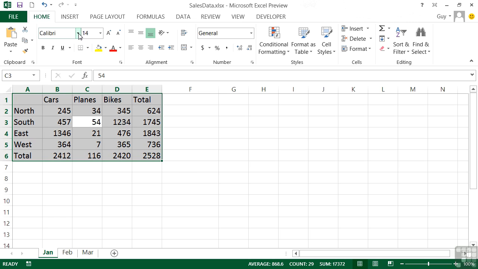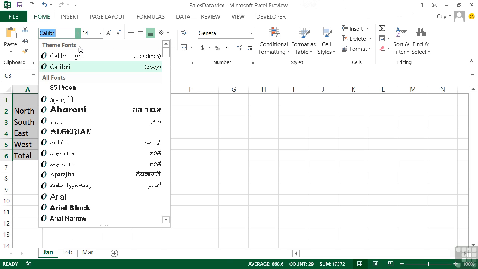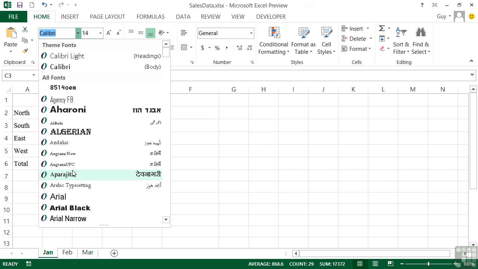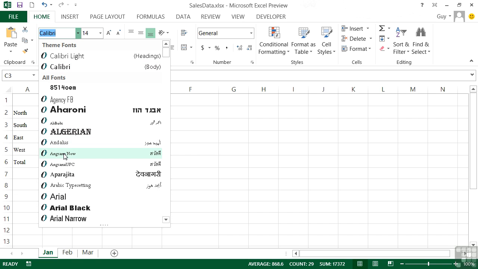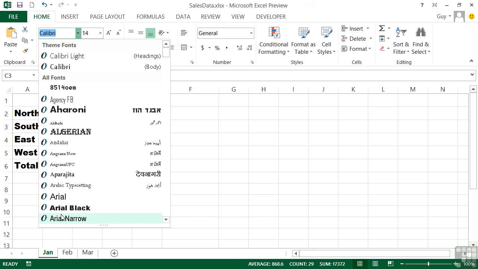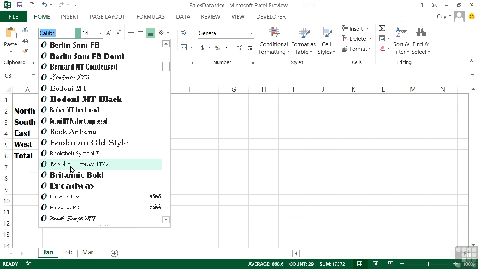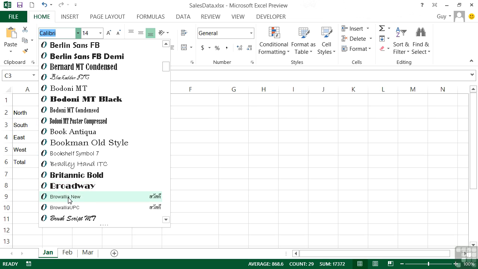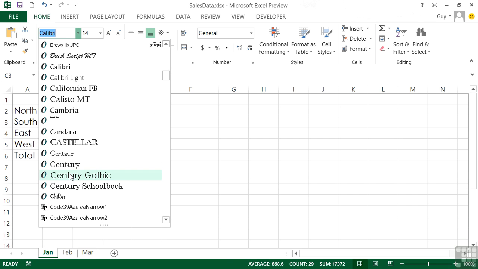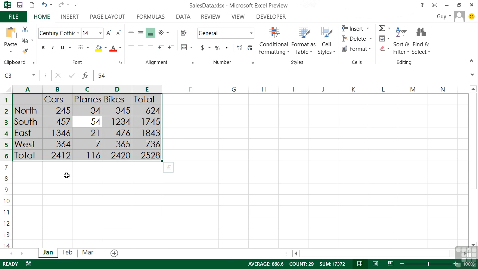Now whatever we do will affect all of those cells. So if we're not keen on Calibri, we can go up to Calibri and come down the list of fonts, all alphabetical. And what you can see is as you move down them, we're actually affecting directly the cells behind. So you can see that they're jumping about depending on how fat and wide the font is. So we can go all the way through, and which fonts you've got will depend on your machine's installation. Perhaps we'd like to go for Century Gothic. And you can see the typeface has then changed.